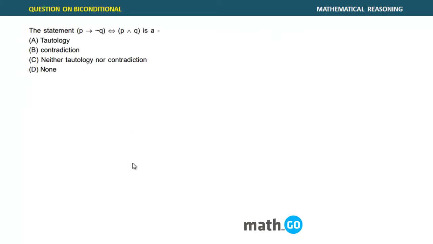Similarly, let's quickly do the other one. It contains both your conditional and implication as well as your bicondition, right? So both of them are here. So let's see how we'll approach this question. How many statements are there? Yes, again there are only 2 statements. So just focus on how many statements are there in your particular problem. So again we'll draw only 4 rows because there are only 2 statements.